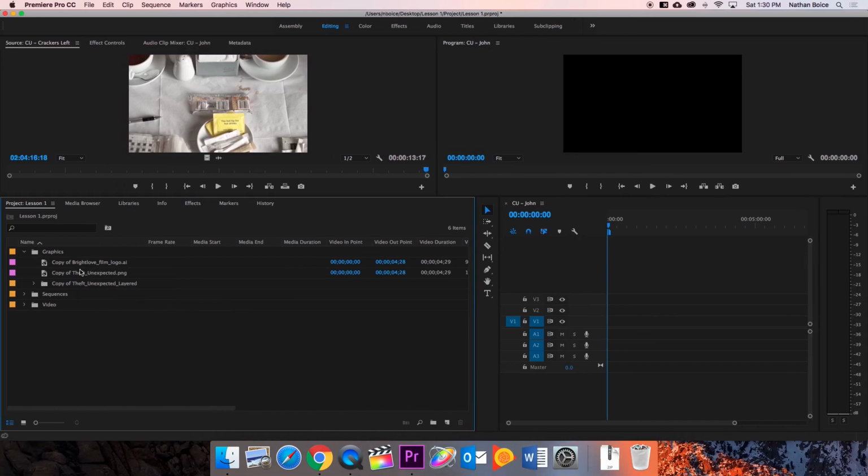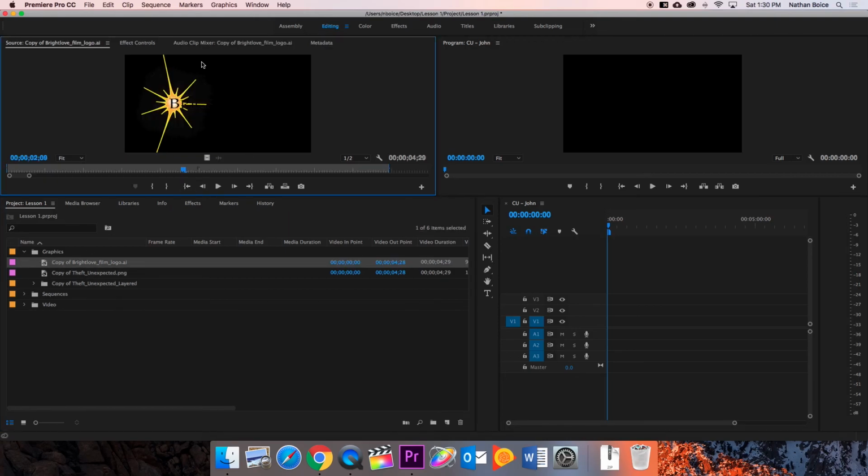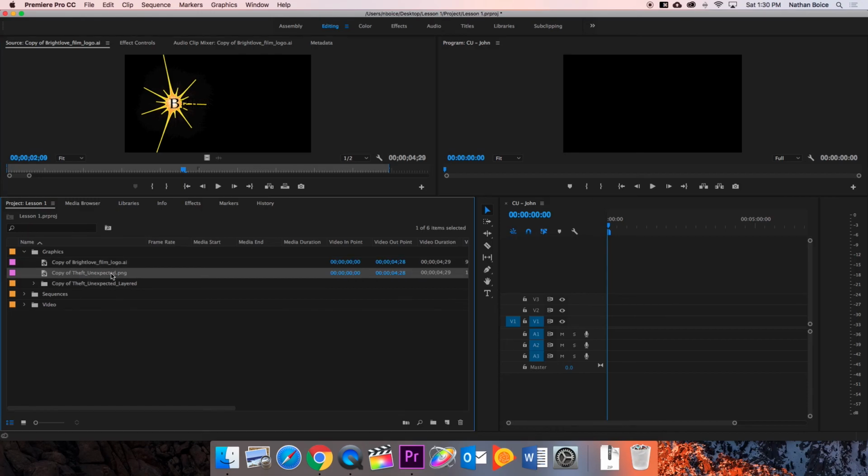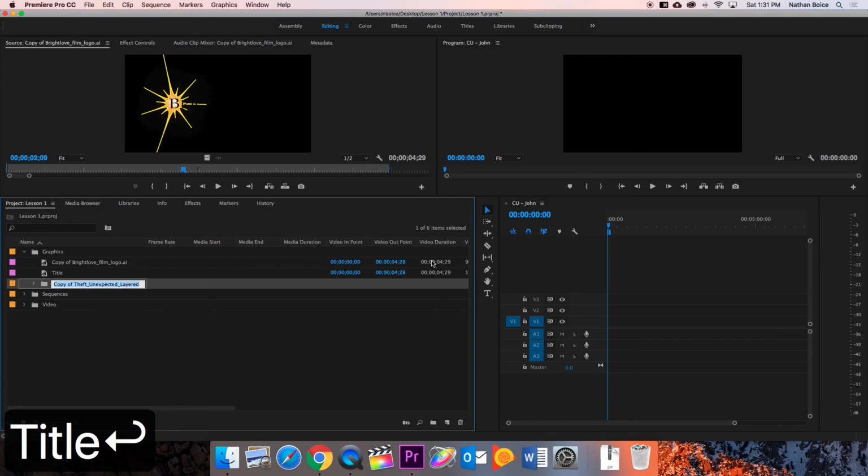It's not a double click because the double click will open it up in the source window. So if I double click quickly on this clip, it opens in the source window. But if I click on a clip and then click on it again slower, it'll open up the renaming function. Then I can call this title, or something.